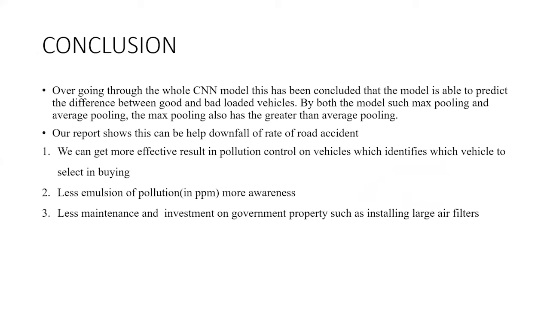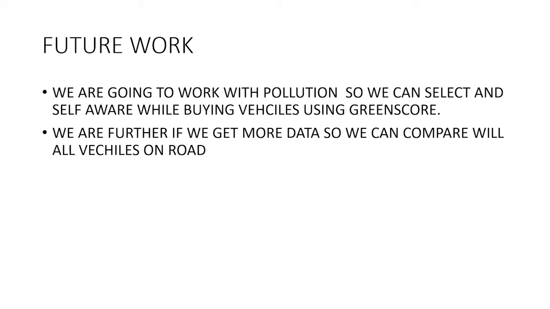The maximum pooling has greater accuracy than the average pooling. Our report shows that this leads to a downfall in the rate of road accidents. We can get more effective results in pollution control by identifying vehicles at buying and selling times, with less maintenance and investment on government property.